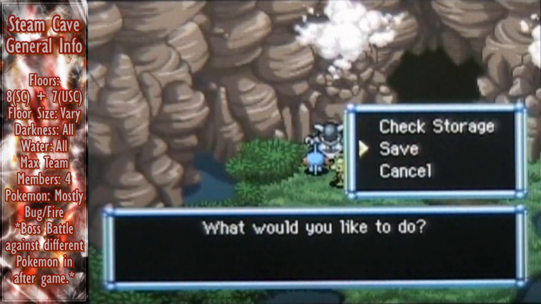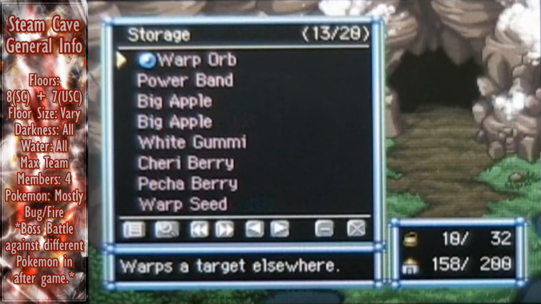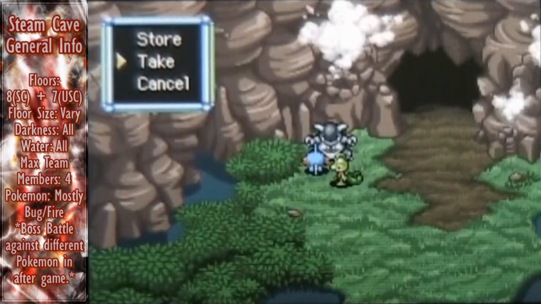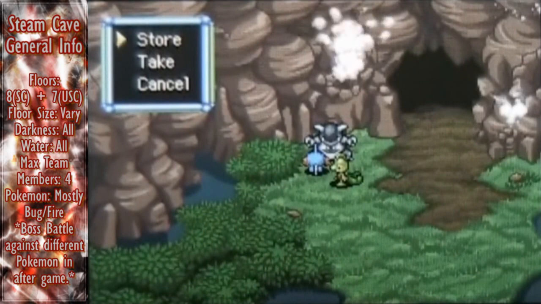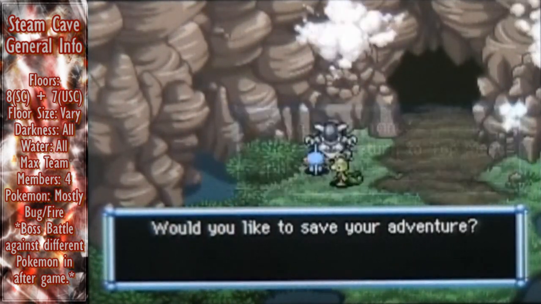Oh, one other thing. Bring an XI seed. Maybe two. Two XI seeds. If you have two XI seeds, bring them. I'm only bringing one because I don't want to waste all my XI seeds. But XI seeds work really good. Sleep seeds and stun seeds work just as well. Anything to paralyze your opponent.